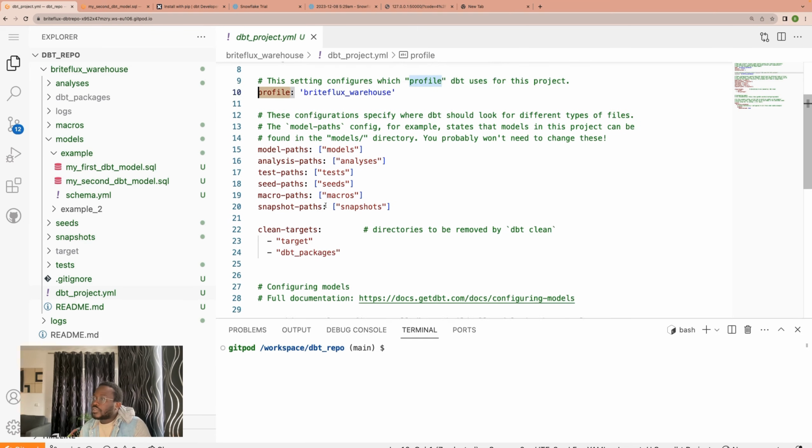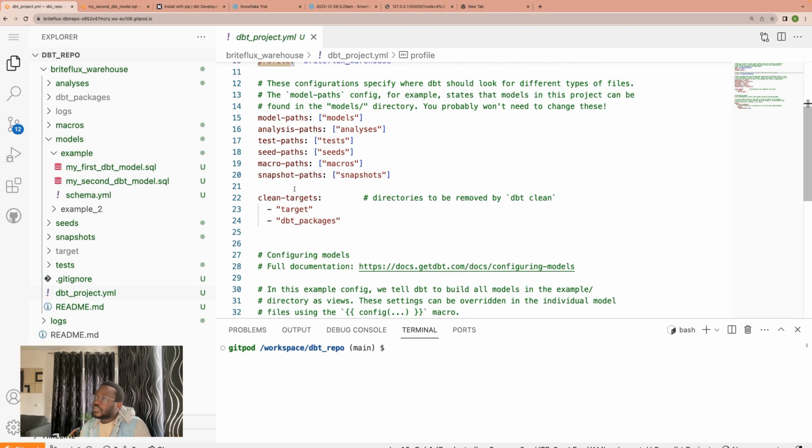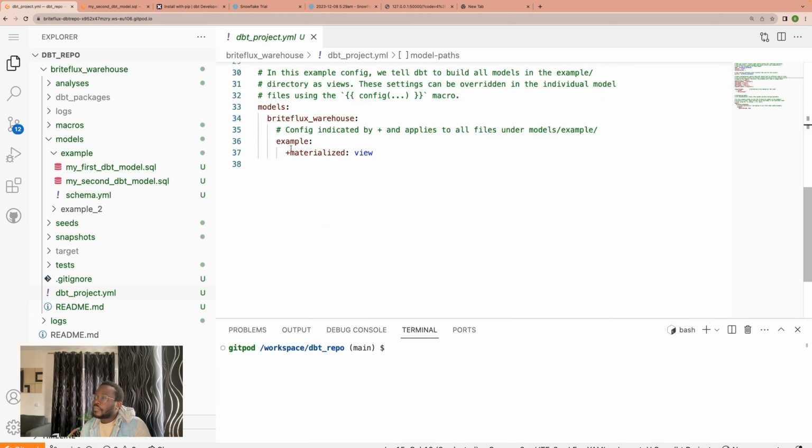And of course, this same file also references which folders will have our models or our analysis or seeds and all that.